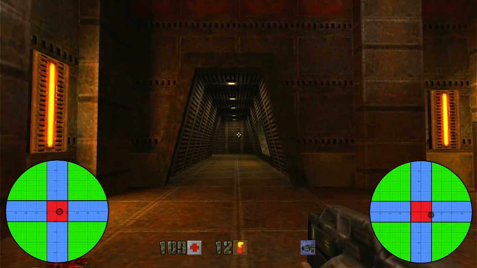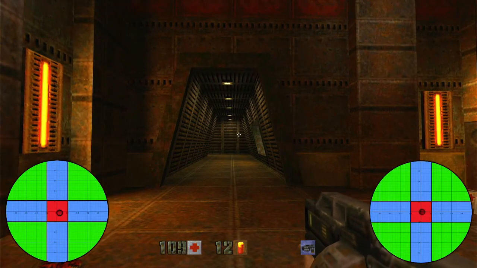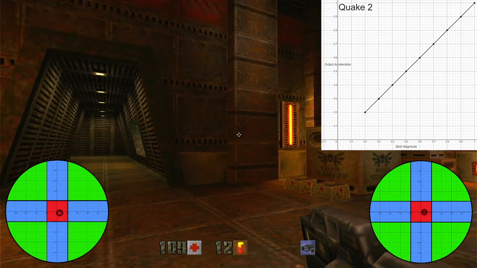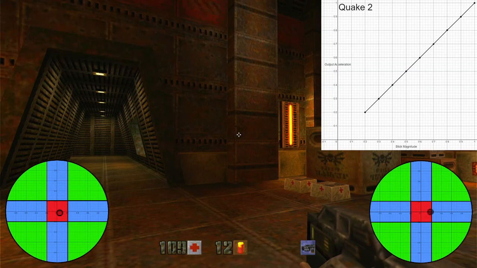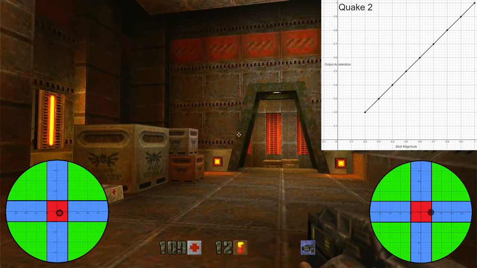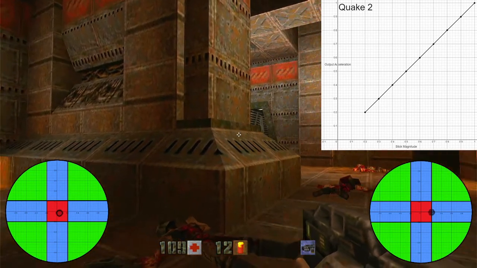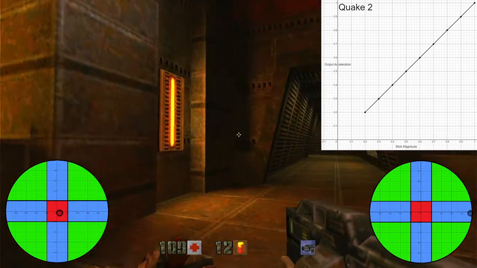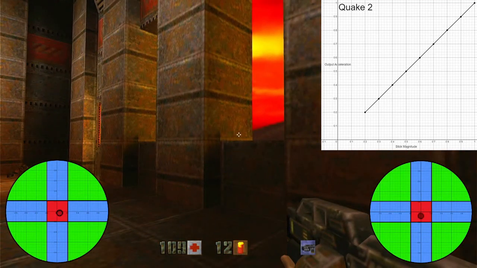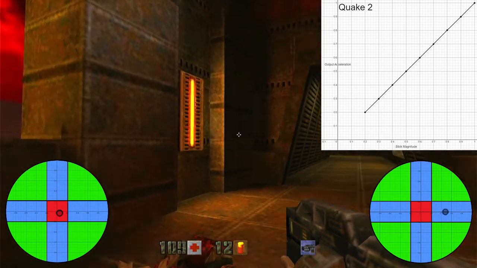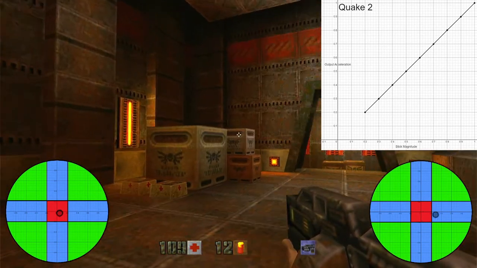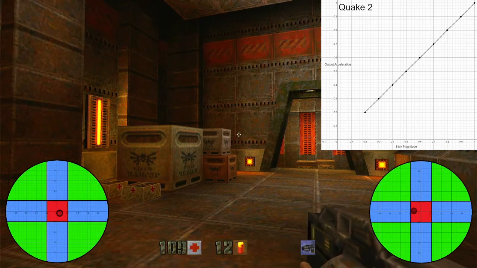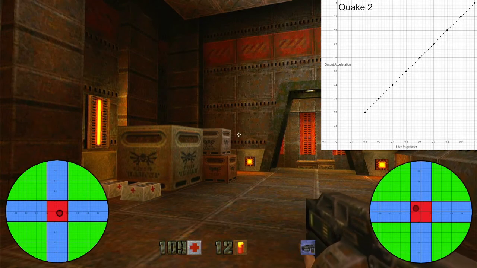Now, the real big issue with this port and this port's controls is the acceleration curve. So this is showing that on screen. You can see that it starts at 20% once you pass the Deadzone, and then increases linearly from then on. So the acceleration curve is not being scaled to the Deadzone, and is essentially just being cut off by the Deadzone.